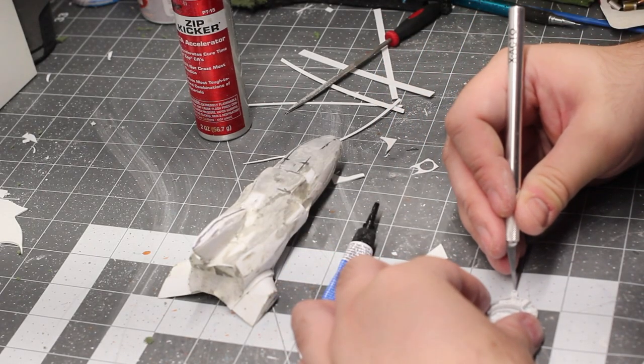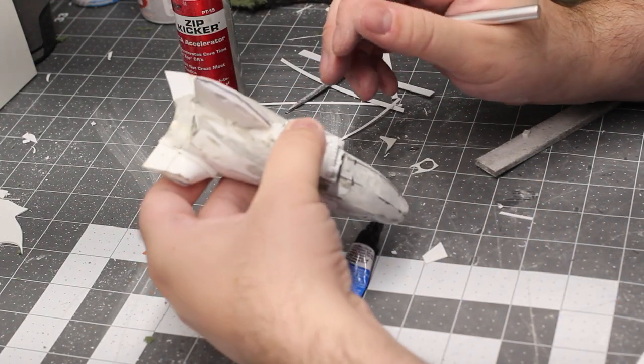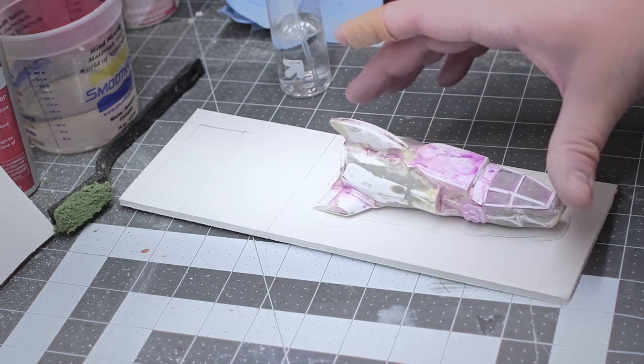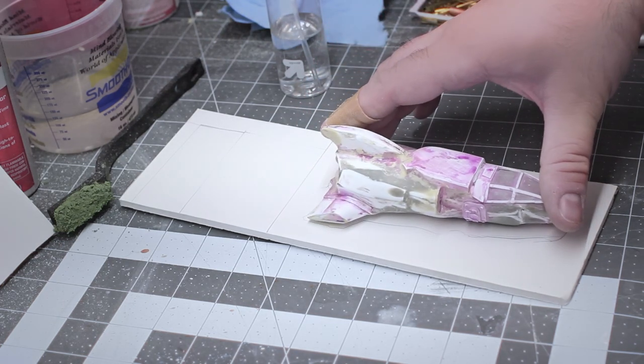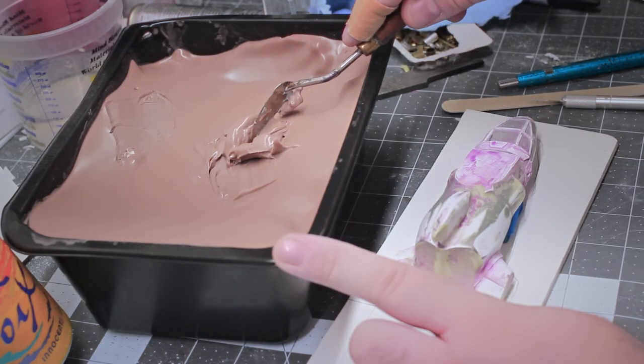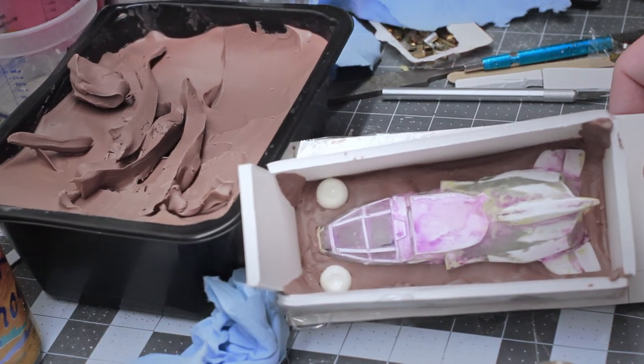We also need an airlock. I figure that airlocks become somewhat standardized so various ships can dock in space, so I make this a separate part I can cast up for other ships. And with that, I think we can call this ready for casting. I decided to get fancy and do a two-part mold. This goes great, and I totally don't have to make a second mold off camera.